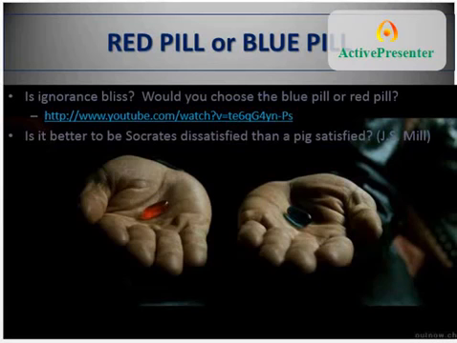So you guys decide. If you've seen The Matrix, we need to ask this. Is ignorance bliss? Would you choose the blue pill or the red pill if you were Neo, or the better example is actually Cypher? If you remember The Matrix, Cypher has the best decision in the movie. He knows what it's like to be plugged in the Matrix and be deceived of reality. He also knows the crappy world of living underground, and running from the machines all the time. So Cypher does actually have the best choice.